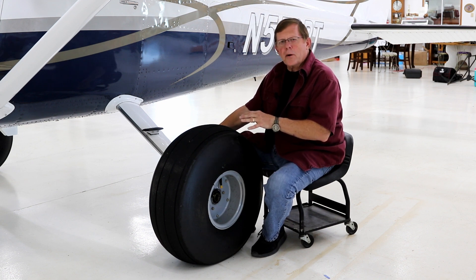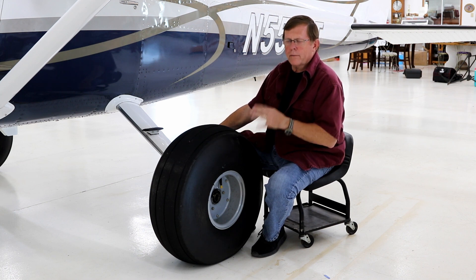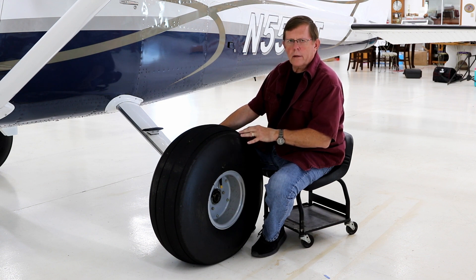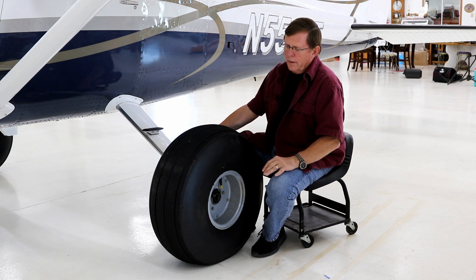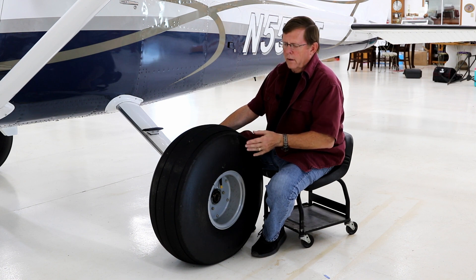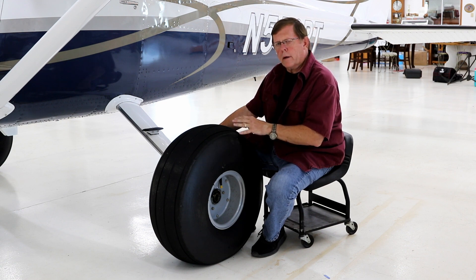Going to the treaded tire, the only thing I worried about was picking up small rocks and pitching them back into the tail. I've had these tires on here for seven, eight, nine years and never had an issue with that. One of the things I really like about the treaded tire is I don't think there's going to be much of anything that's going to cut or puncture it — the tread's deep and it really looks tough. Compared to the Tundra tire with a softer sidewall, the rigid tires are a little bit better in a crosswind landing because they hold their rigidity better. So I ended up with a 29-inch treaded tire.